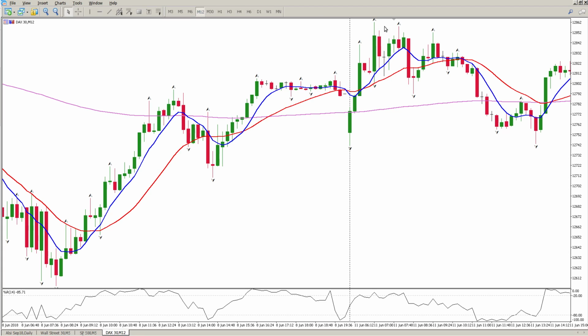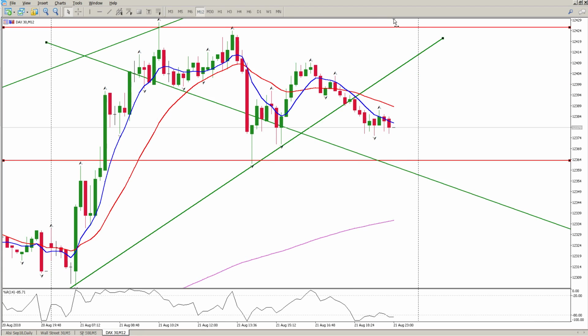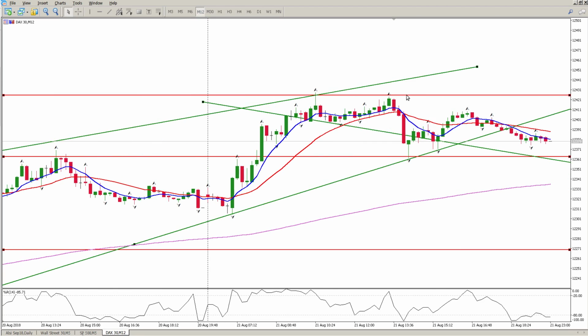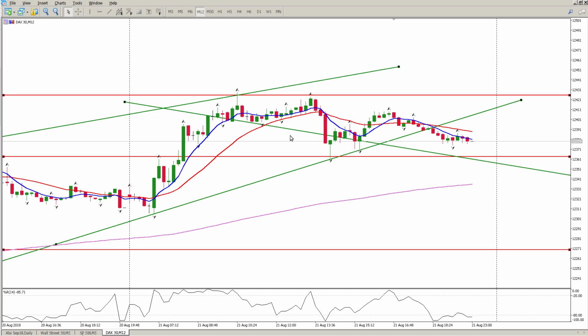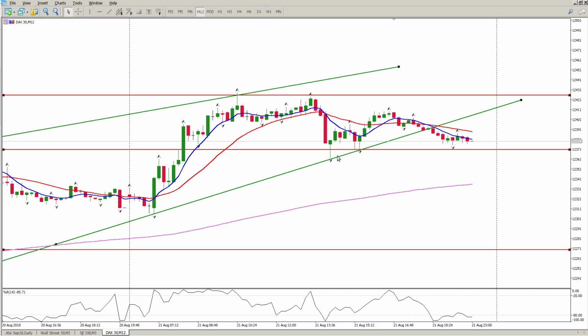Okay, so that's kind of my view on the DAX at the moment. And I am pretty much going to assume that this wedge is going to play out. And then obviously what I'm looking for is a break. I'm going to just fine tune this. This is the fractal level I'm looking to break out because this was done during trading hours on the DAX. So this fractal level, which is pretty close to the nearest fractal level. That's what I'm looking for, a break below that. And that's going to give me confidence that we're moving to the downside.